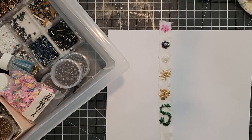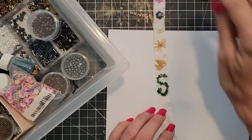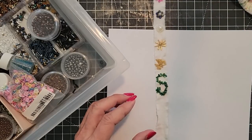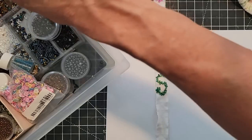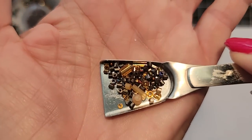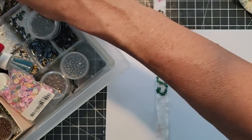Let's see. Okay, we're going to do one more on this strip. This is going to be another random pour-over design, kind of akin to this one, but it's going to be a mix of stuff, and I'm going to show you. This is like the mix of stuff bucket. Okay, so we're going to see how that all pans out.